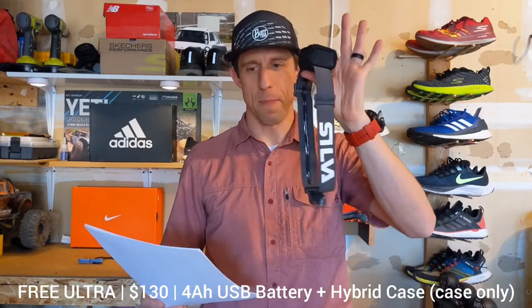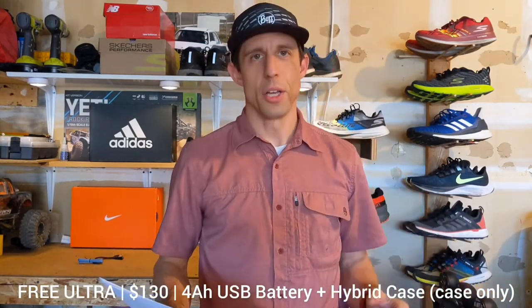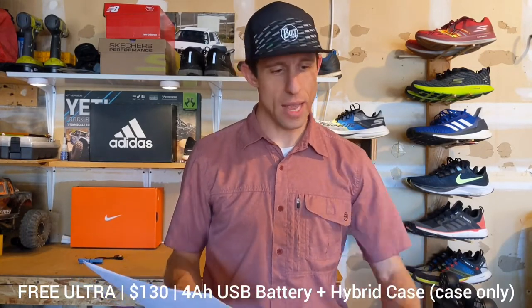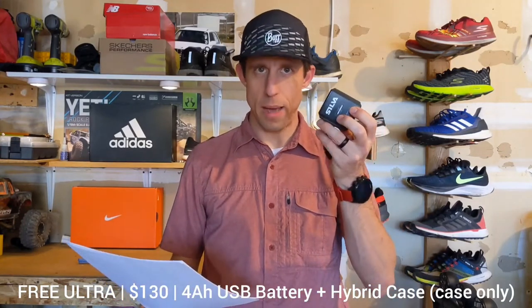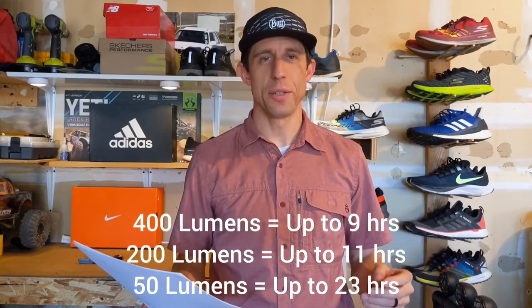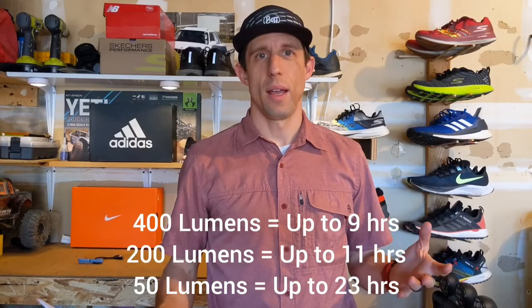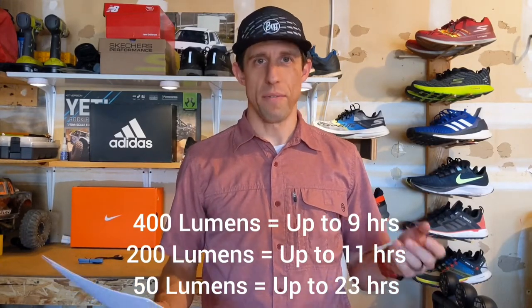The Free Ultra, which is what I have here, is $130 US, includes the 4 amp hour, the large capacity 4 amp hour battery, and the hybrid case, but no rechargeable battery for the hybrid case. You'll get up to 9 hours of battery use at 400 lumens, up to 11 hours at 200 lumens, and up to 23 hours at 50 lumens.